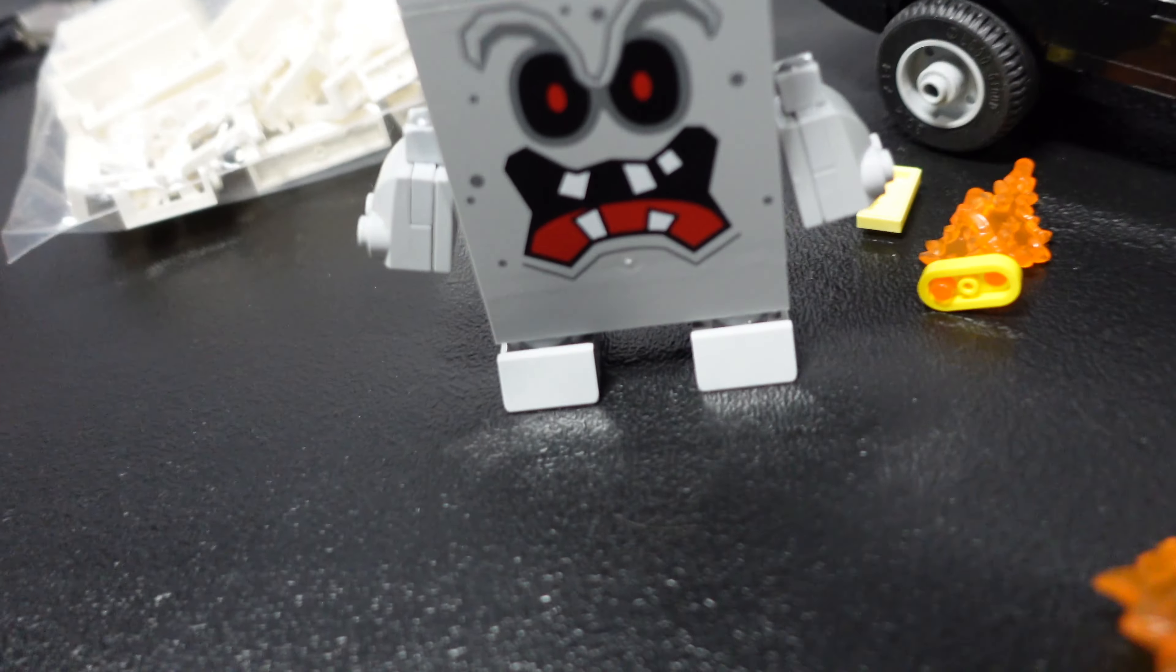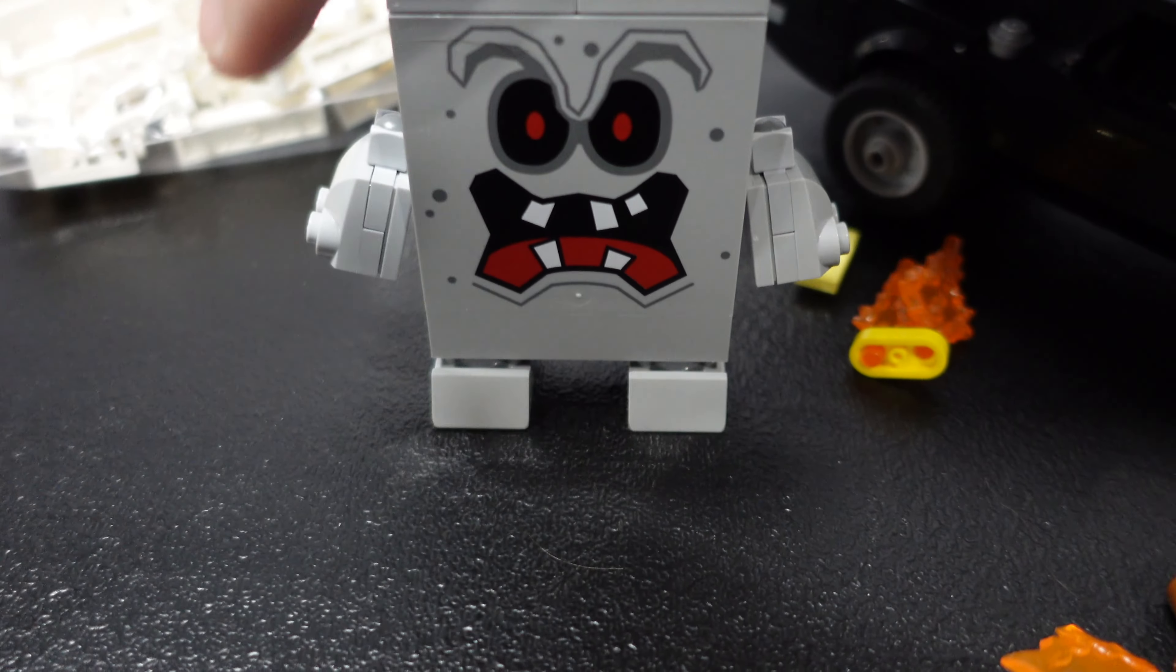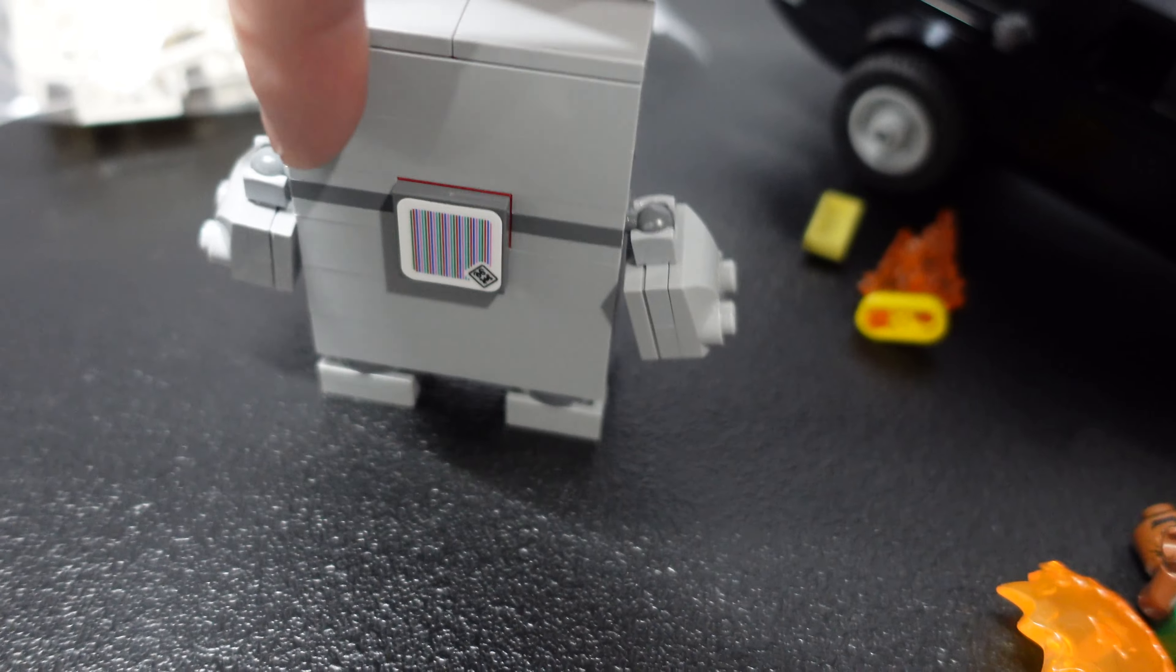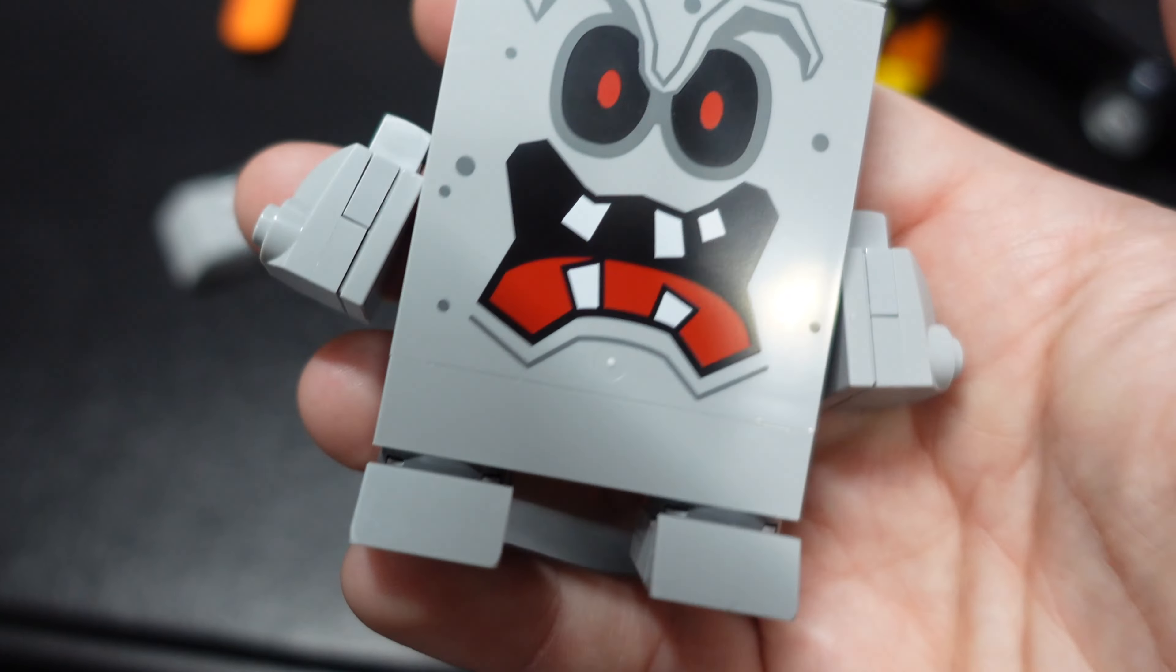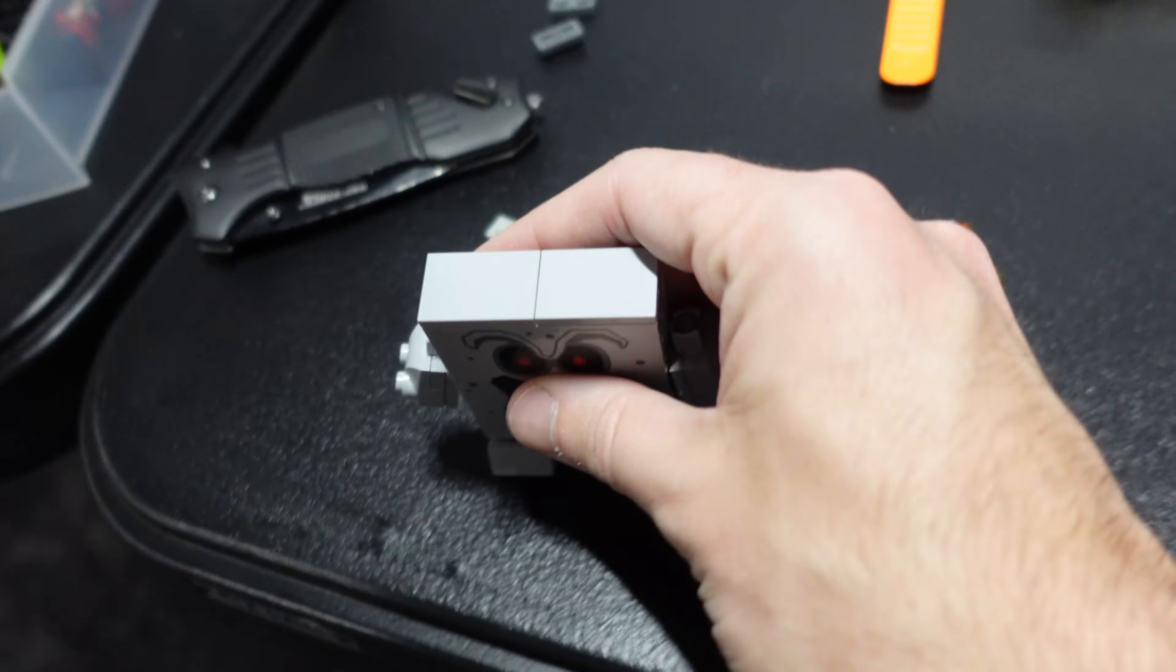If you didn't see the last video, I'll put it up top, but Clark Man ended up building the Womp, and he's got his thing on his back. We didn't have the digital instructions, so we just looked at a picture, and I think we did okay.